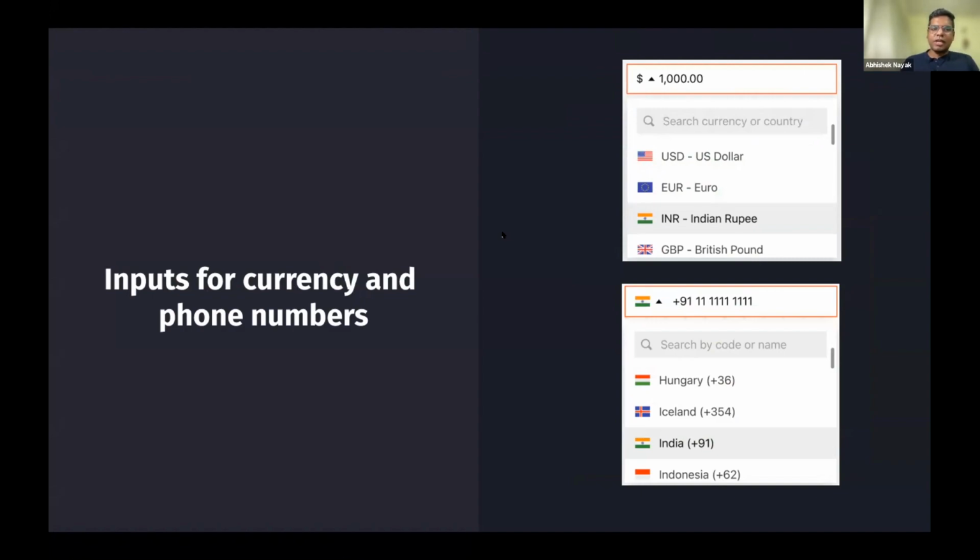This is going to make it really easy for you to create better sign-up forms, better forms where you can maybe edit the database where you have phone numbers or currency. So you'll be able to choose from a list of currency options or choose from a list of countries and their country code. Small fix, but this was one of our popular requests, and this is again something that's going to be out soon.